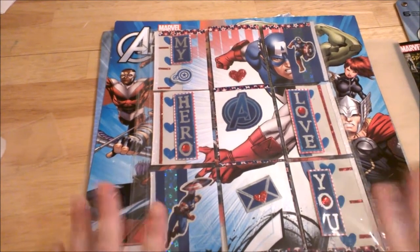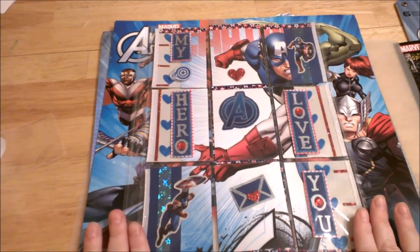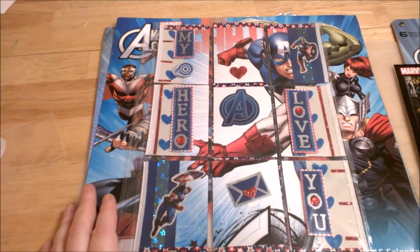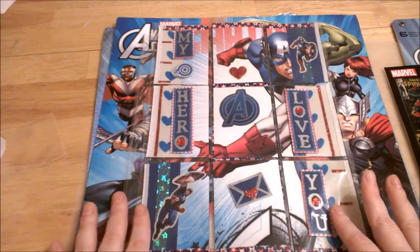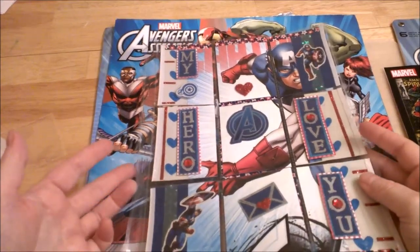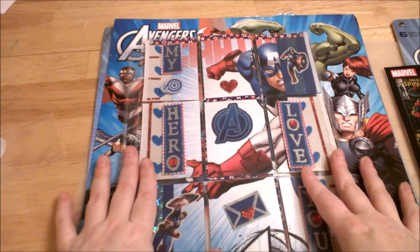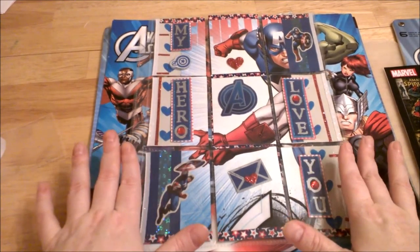It's a craft project for guys, or you can use it to give to your husband or boyfriend. Mine's going to my husband. The idea behind this was I originally thought about Valentine's Day, something I could create for my husband that was crafty and I could put time into, but I'm actually going to give this to him for our anniversary because it comes first. Our anniversary is in January, and I'll just do something else for Valentine's. But for our anniversary, I wanted to create something for my husband, just to show my appreciation for him.